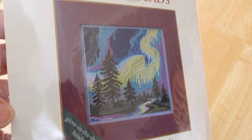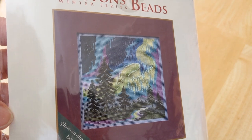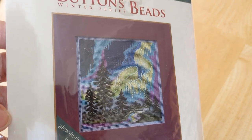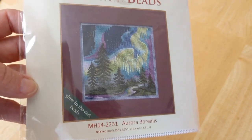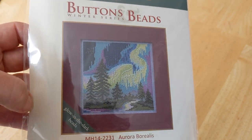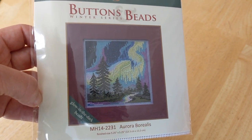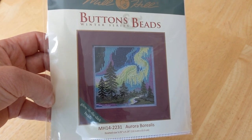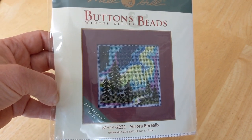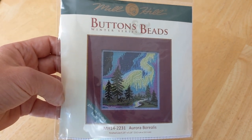So there is a stitch along going on. It's being hosted by Kenny Stitches and Mama Bear Stitches called Kit and Caboodle SAL, and the premise of it is to start one kit a month for 12 months. So for a year, and it started yesterday, July 1st. Did I say the date? Today is July 2nd, 2022. And yes, that SAL started yesterday.